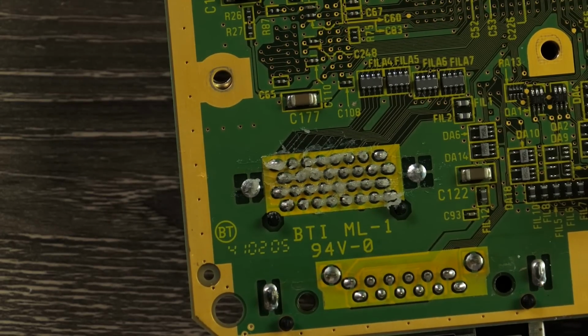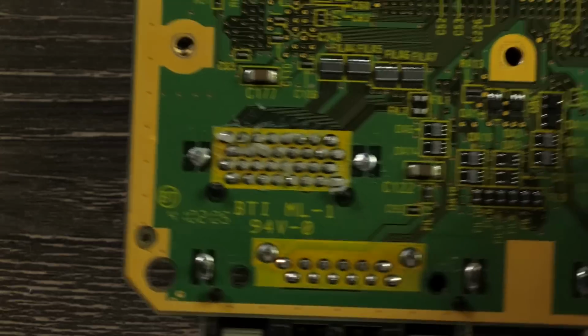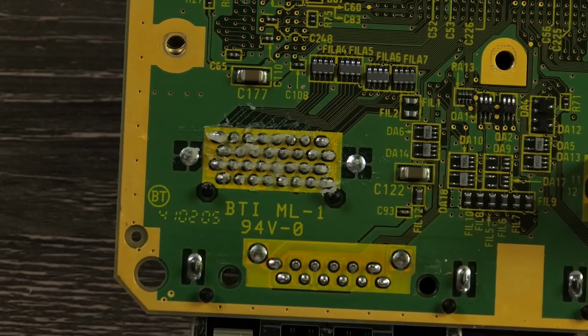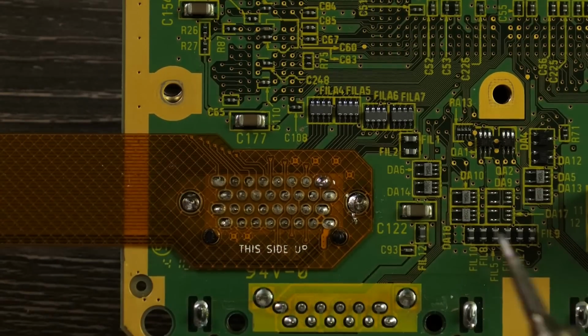I'm going to go over with some leaded solder just to help it out a little bit before I drop that cable down, just to get the flux activated. It hasn't been melted in a long time, obviously, so we're going to start with that. Soldering iron's getting hot now. And you can see we made our first connection right there at the top. Looks really good, nice and shiny, very clean looking.